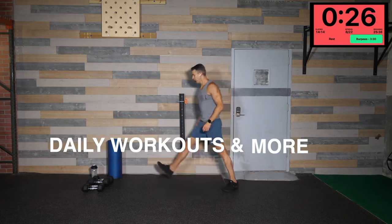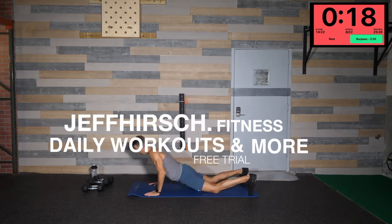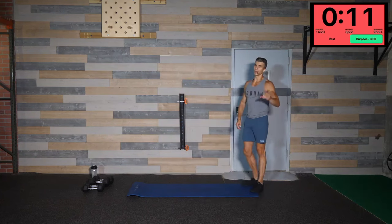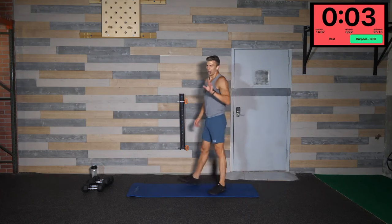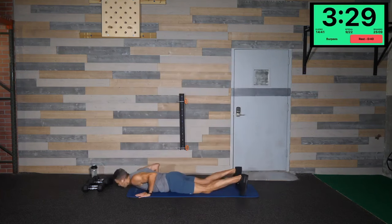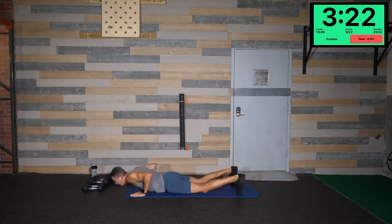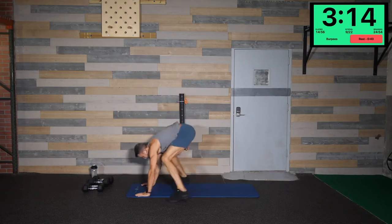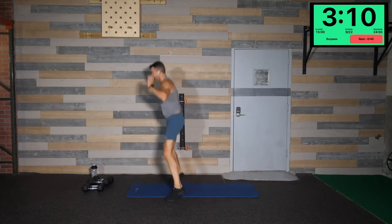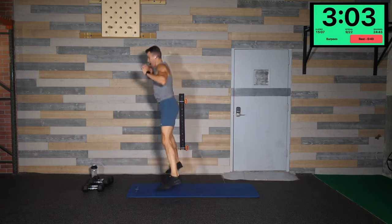All right, time — it's a tough one. Three minutes and 30 seconds — grab your mat if you want to. Burpees, 50 of them. Down to the ground, pop it up — that's one. 50 total, this is brutal. Take your breaks when you need them. You don't have to complete the 50 but I'd really love it — it'd be a nice birthday present for me if you did. Let's go — no need to go super fast, just go at a nice steady pace. Make sure that chest is getting off the ground the whole time. All right, I'm going to hit nine for me.